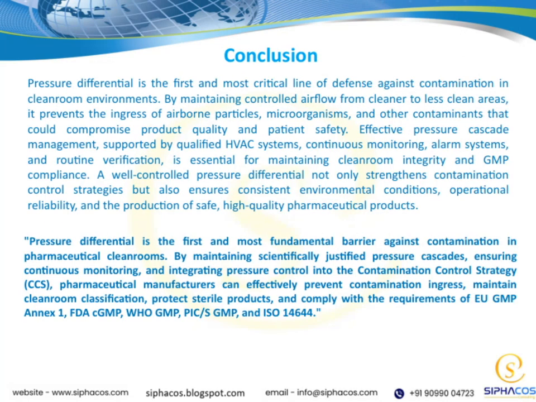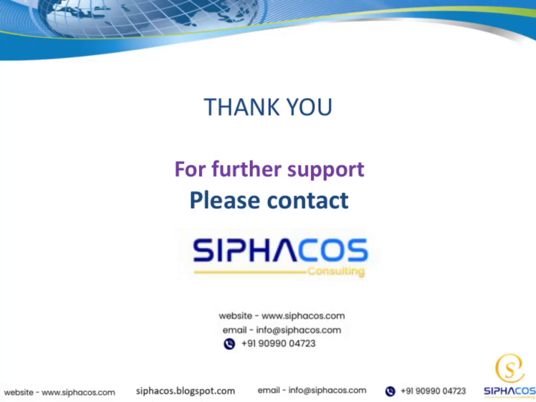Pressure differential is our first and most critical defense against contamination in pharmaceutical cleanrooms. By carefully controlling airflow from cleaner to less clean areas, we stop particles and microbes from sneaking in and compromising product quality. This requires a well-designed pressure cascade, continuous monitoring, and integration into the overall contamination control strategy. When done right, it keeps the cleanroom environment stable, supports compliance with global standards, and ensures the safe production of high-quality medicines.